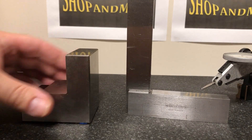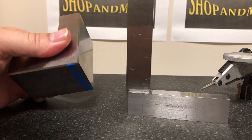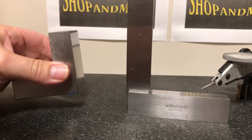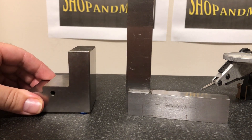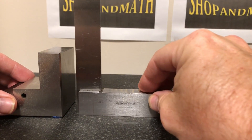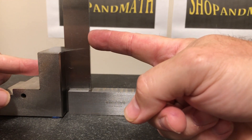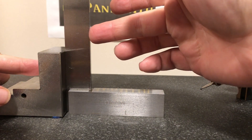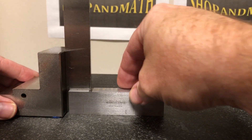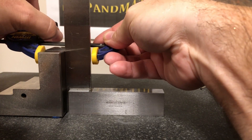I'm going to check this angle block. Now obviously the angle block is square, so I offset it a small amount with some masking tape. This idea comes from Lindsey Butler Jr. from one of our Facebook groups — thank you very much for contributing. What he says is you push the square up against it. Now watch what happens to the back — you see how that moves? Since I only have two hands and need to operate the camera, I'm going to put a small clamp on here.